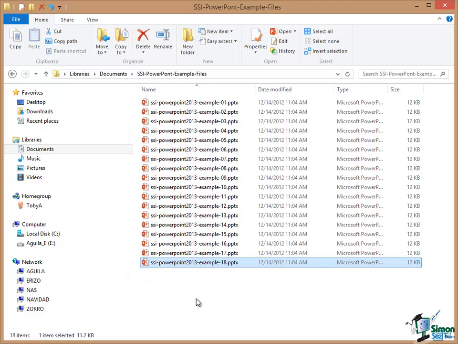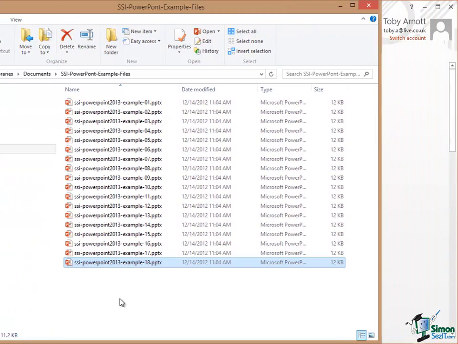There will be a folder with those files in it, and these files are the ones that I'm going to use to set you exercises to do from time to time, and they'll also include my answers to those exercises. So make sure you know where that folder is, and you can locate that easily because you're going to need that from time to time during the course.